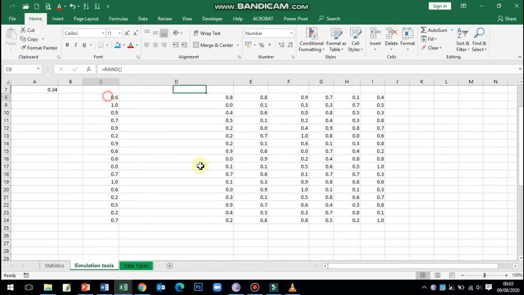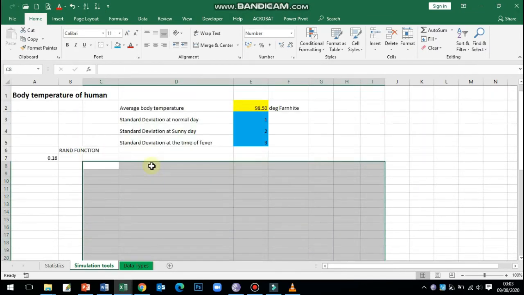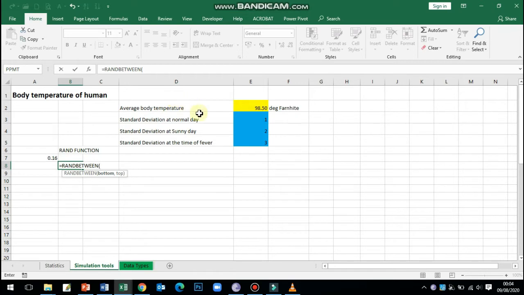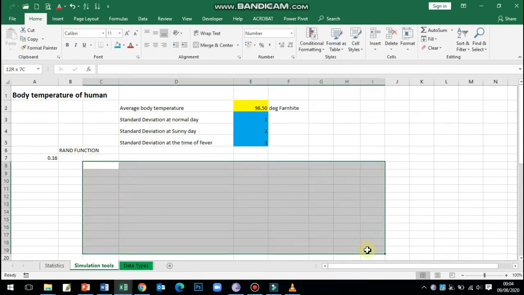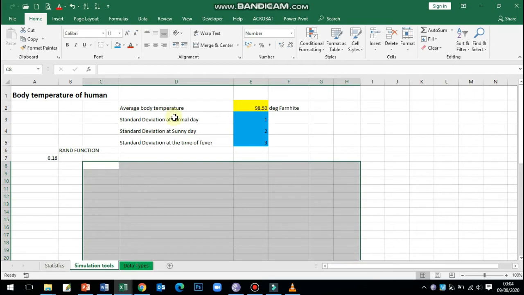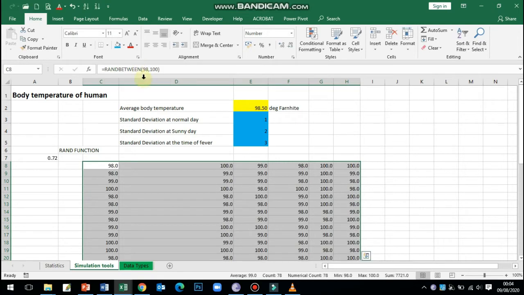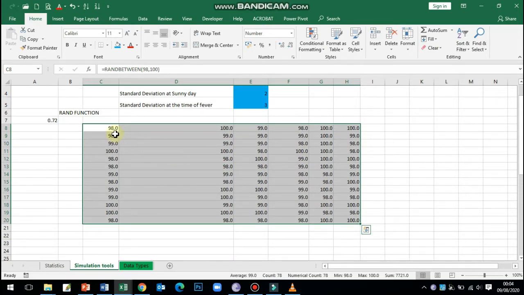On the other side, Excel has other options as well. What is that? Excel has the function RANDBETWEEN. If you see the argument, it is asking you to define the bottom value, let's say in our scenario 98, and the top value, let's say 100. I will select the cells where I want to apply the formula RANDBETWEEN, enter my minimum value 98 and 100, and press Control Enter. You can see I can get my result easily between 98 and 100.